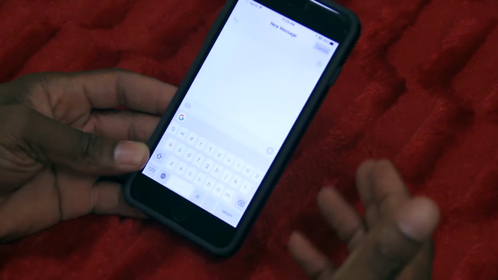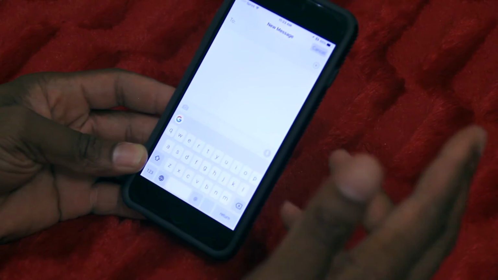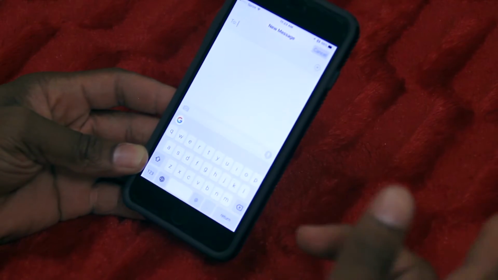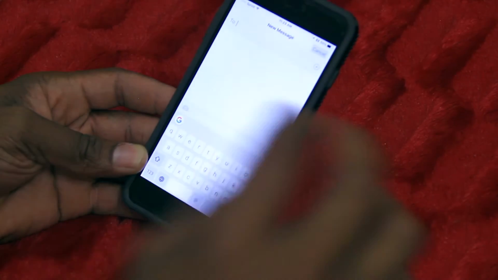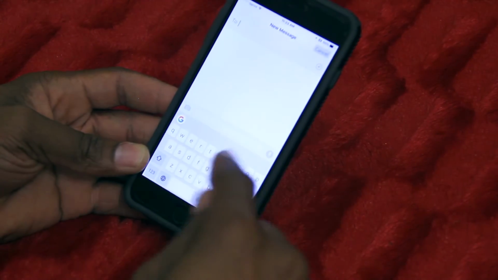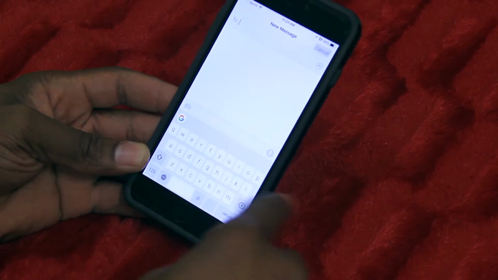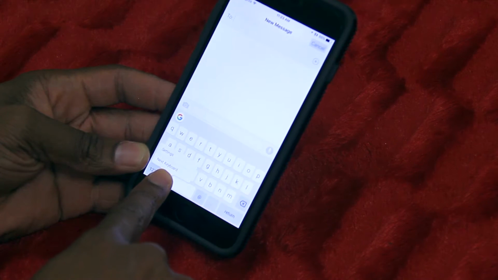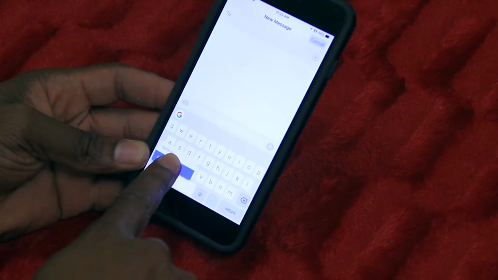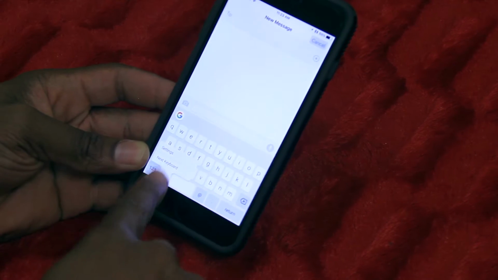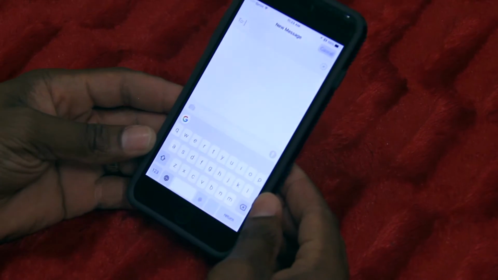I've already installed it, launched it in settings. So you go to settings, you go to general, go to keyboards, go to add keyboard. You're going to have to allow full access to this. And then boom, you come in here and you can hit that little button there or the word, hold it, and you can select the Google keyboard. I've already done that, so it's not showing. But anyway, here is the keyboard.